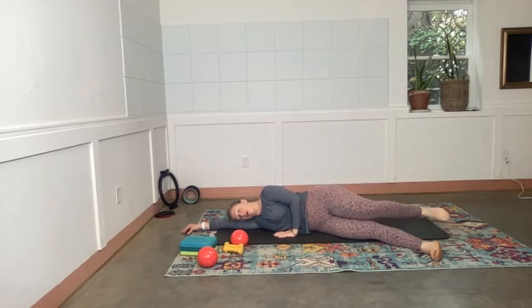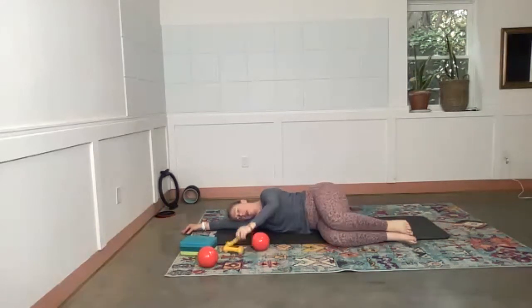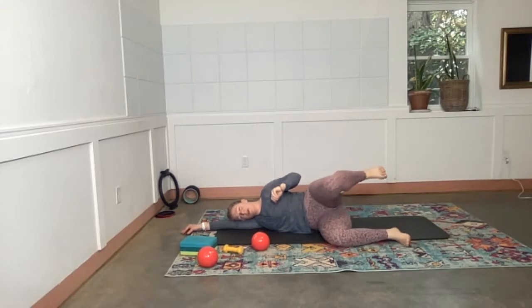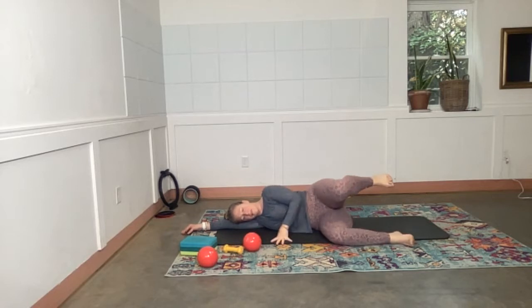and down. Good, now we're going to bend the knees, and I'm going to grab my 2-pound weight here. We've done this recently, a super fun little series. Weight right behind the knee, okay? If you have one of these, you can try to put that there too. That's going to be fun as well.